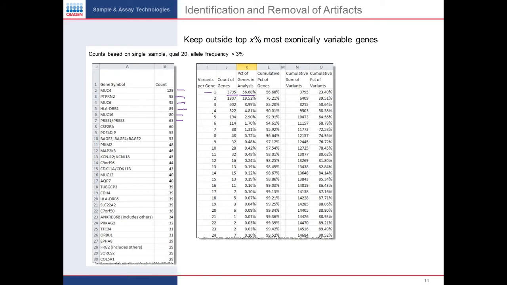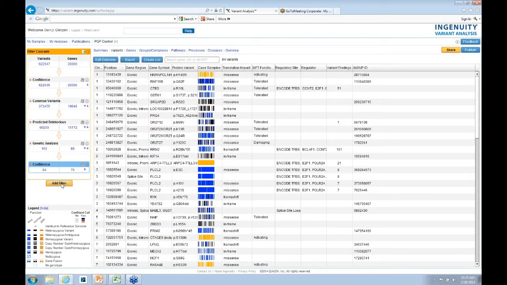And if we just go up a little ways, you can see that if I look at this one sample, 90% of my genes have 4 or fewer variants. Okay, but if we keep walking across this table, you can see that 4 or fewer variants, so 90% of my genes, only make up about 60% of my variant content. So that means there's a bunch of noisy genes from here on out that are making up roughly 40% of my content, coming from 10% of my genes. Okay, and you can draw the line wherever you want, and that's essentially what we're doing when we are back here in the application and we're setting that confidence level.